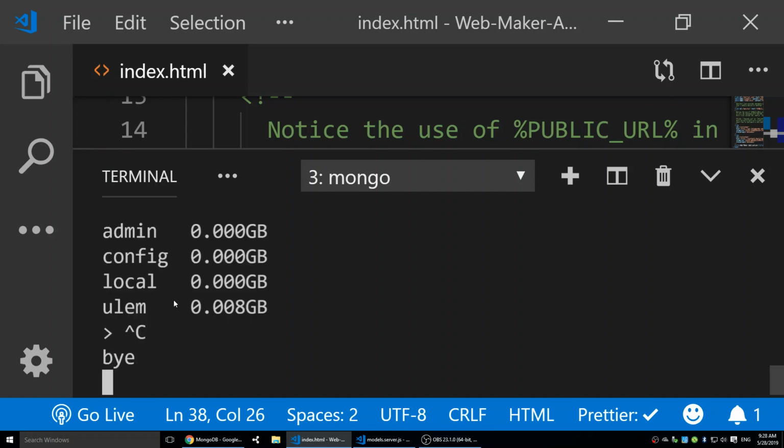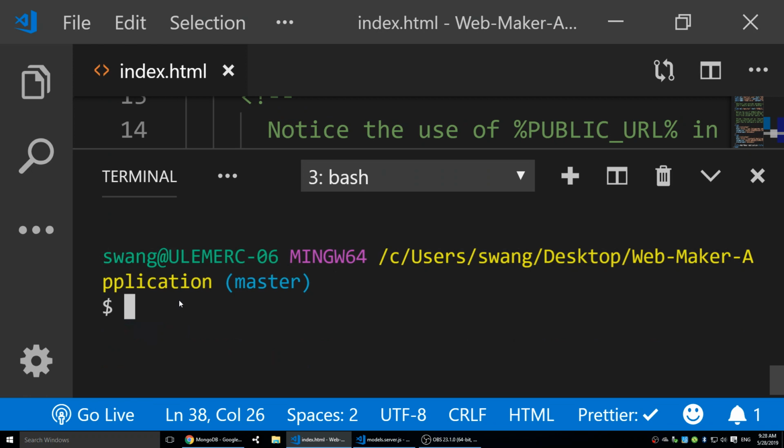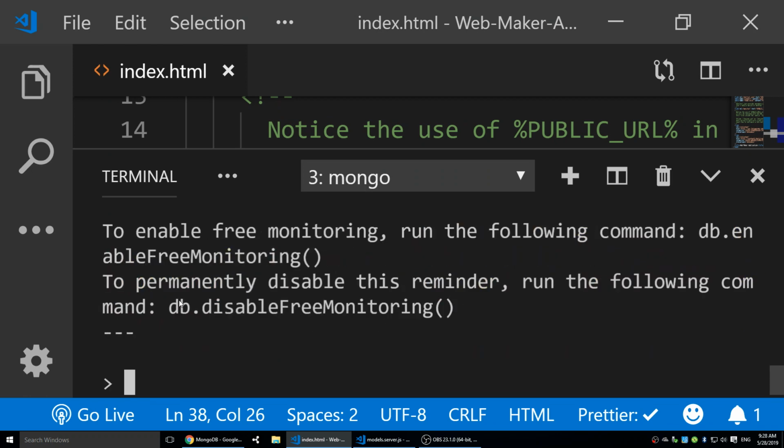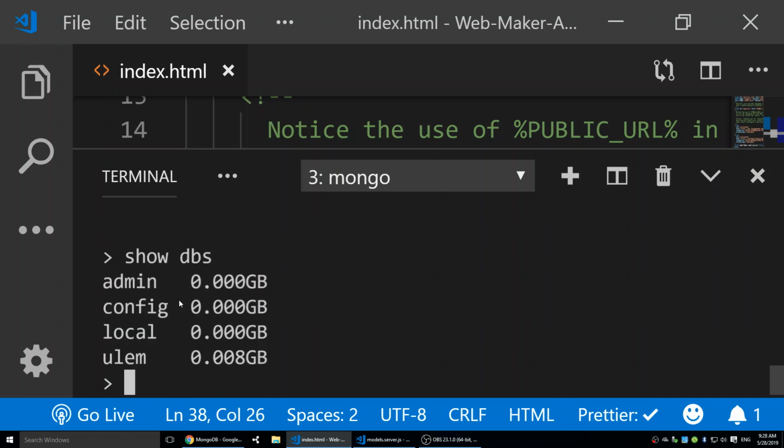So firstly, let's do it together again. So this is where you come from. Just do a mongo. That means connecting with the MongoDB you opened. And you can give a command here. The first command I'm introducing is called show dbs. That means show databases. I have 4 here: admin, config, local, and ULEM. You may have a different number of databases. But show dbs is going to show all kinds of databases you have here. All right, that's the first command.